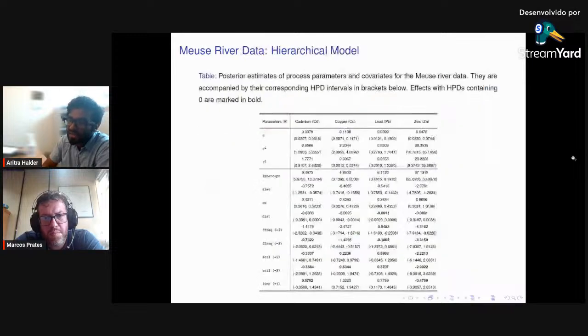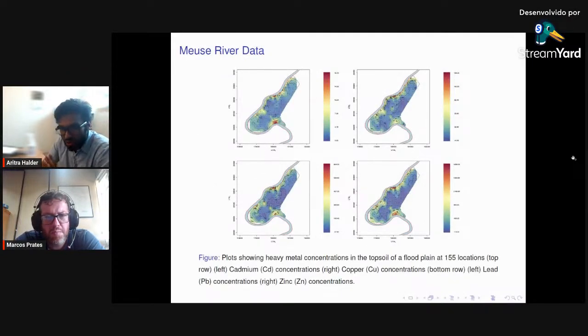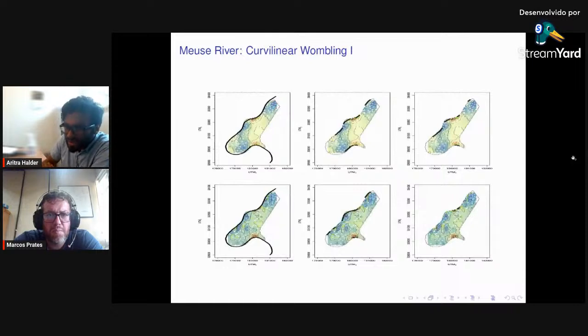So now we evaluate this river as a curve within the spatial surface to see if certain segments of that river show up as significant when we're evaluating them for gradients or second order gradients in terms of concentrations of heavy metals, right? Every row is a heavy metal. The first column is the river marked in black and locations which turned out to be significant after we fit our spatial model. The second column is significant segments of the river in terms of gradients. The third column is significant segments of the river in terms of second order gradients.